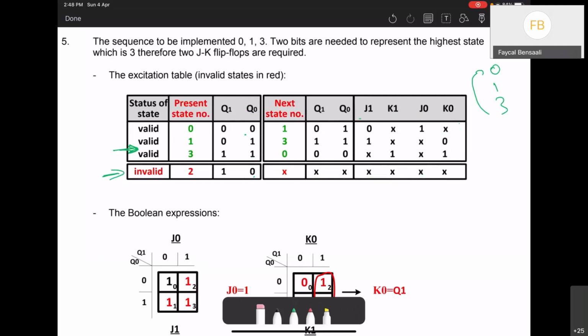For the invalid state, I will redirect it to X for now. So I don't know what this is. X could be 0, it could be 1, it could be 3. So I can have 0, 1, or 3, but not 2. And I just put X here. So everything is X. And then I will replace those X's with values. But I have to check.